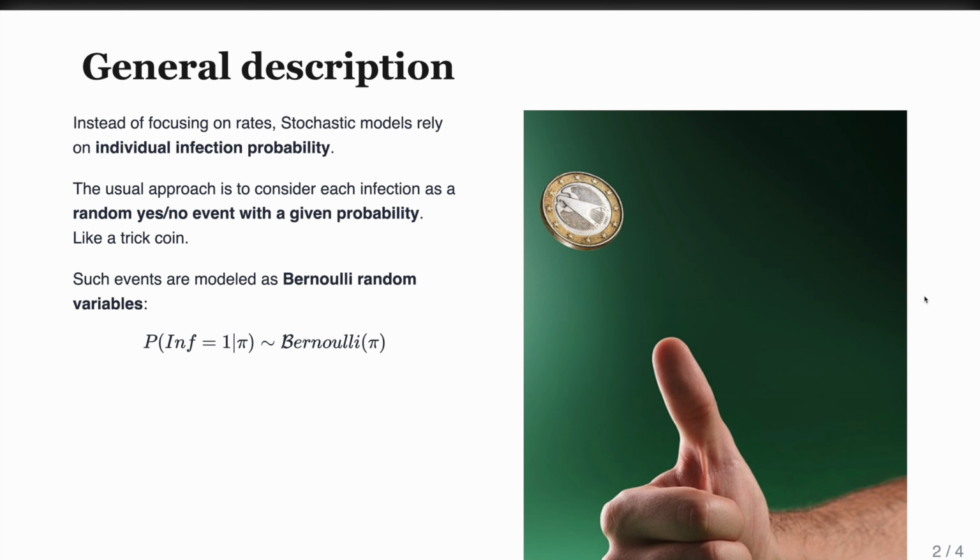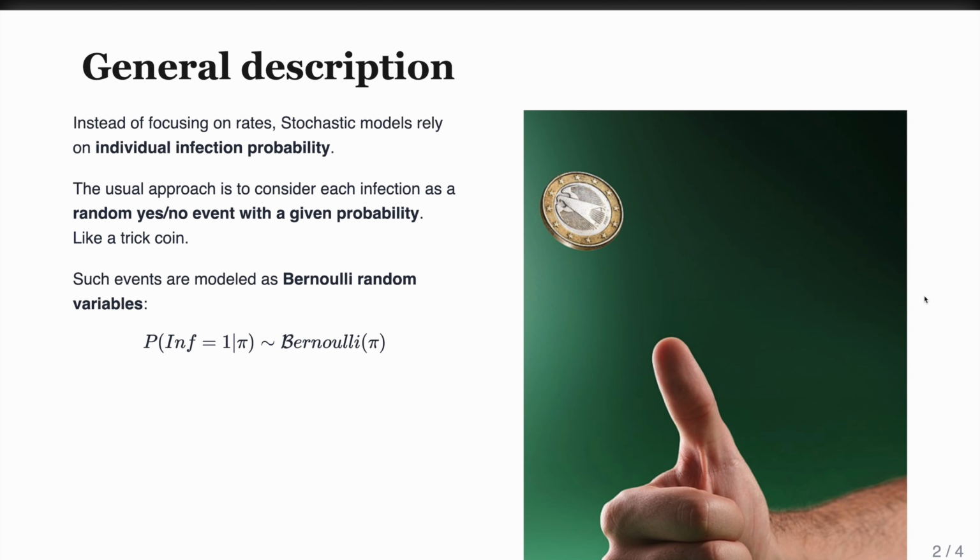For the same set of parameters, for the same pathogen, you can either have a big outbreak exploding or nothing happening at all. Because, for example, the person who is infected might by chance not meet anyone else, or might die before meeting someone else, or any kind of event can happen. So let's get into more detail.